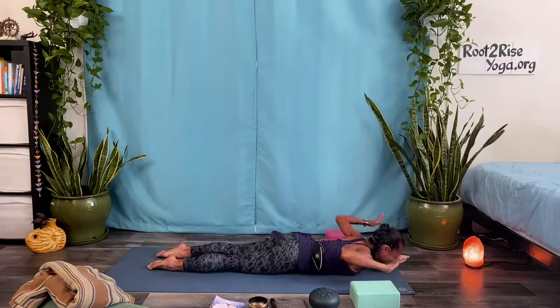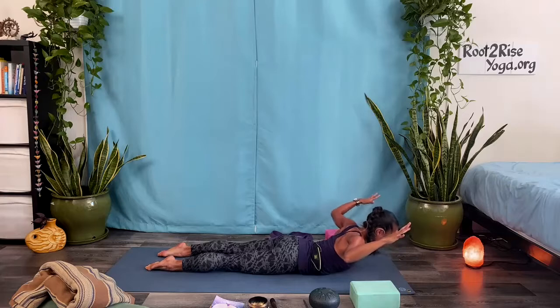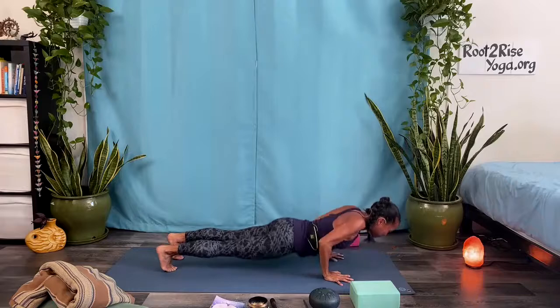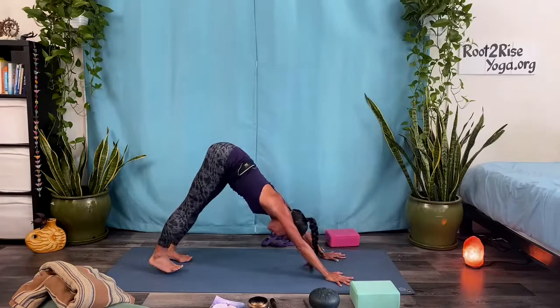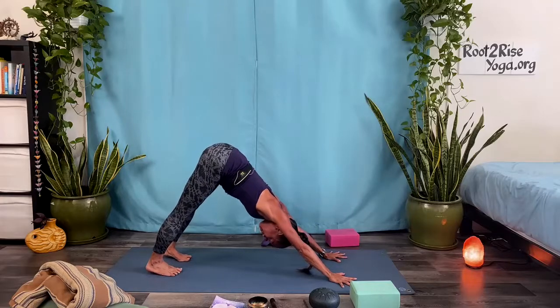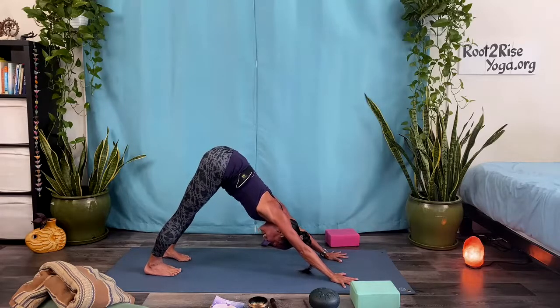Bend your elbows like a cactus, press your toenails onto the floor. Inhale, coil your chest off the ground, Shalabhasana, locust pose. Press your hands to the ground, exhale, press up, plank pose, then downward facing dog. Let's take three slow, steady breaths. So that's the sequence. Let's continue on with it.